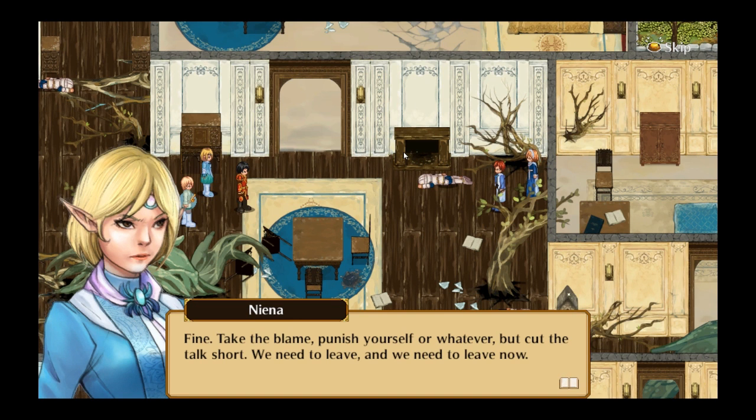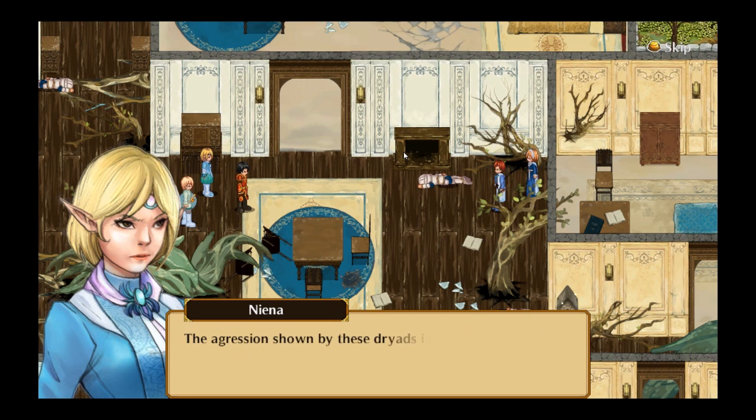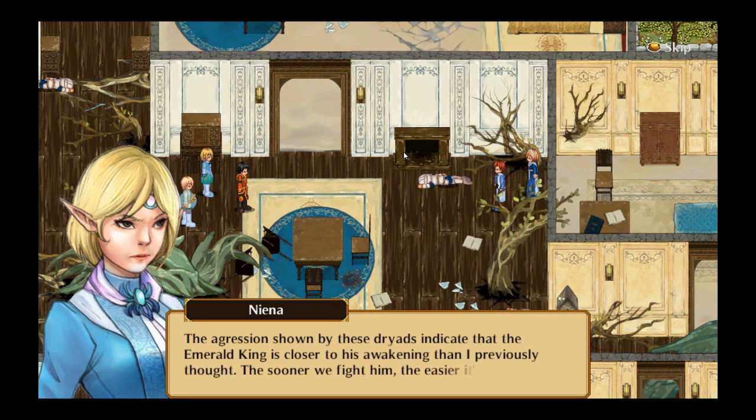Fine, take the blame, punish yourself or whatever, but cut the talk short. We need to leave, and we need to leave now. The aggression shown by these dryads indicates that the Emerald King is closer to his awakening than I previously thought. The sooner we fight him, the easier it'll be.